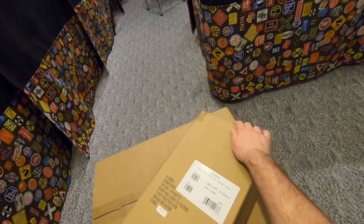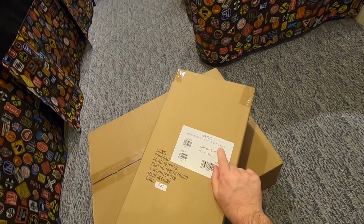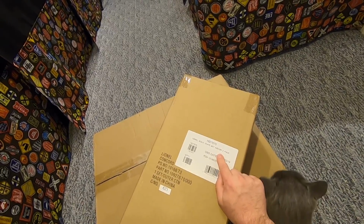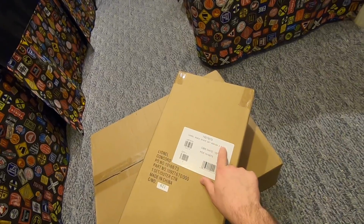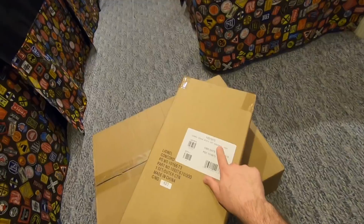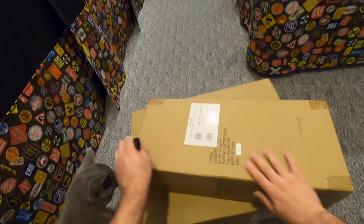So, this is the Lionel Scale State Set add-on 2-pack. The pre-war inspired state set that I reviewed a few weeks ago, this is the 2-car add-on pack that I talked about. I went ahead and got it so that the set would be complete.